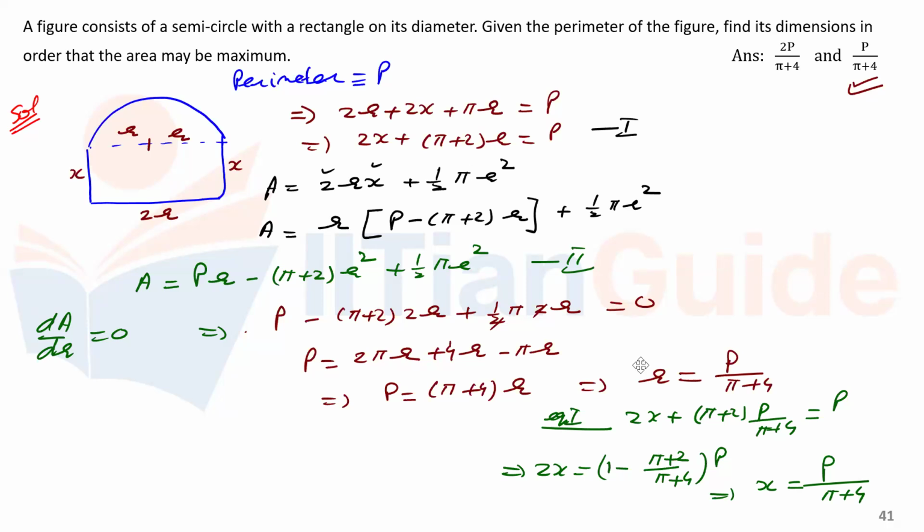Okay, I am getting x and r both to be equal. They have given a answer 2p. Okay, and one answer 2p. I have got the value of r, that is the radius of the circle. Okay, but I need to write the dimension. Dimension is the length of the width, that is 2r. Dimension, I need to write the dimension of the window, basically x and 2r. So I have got the value of x, or basically diameter, the length or whatever it is, a 2r. I need to write the value of the diameter, that is 2p divided by pi plus 4. Now the answer is matching.